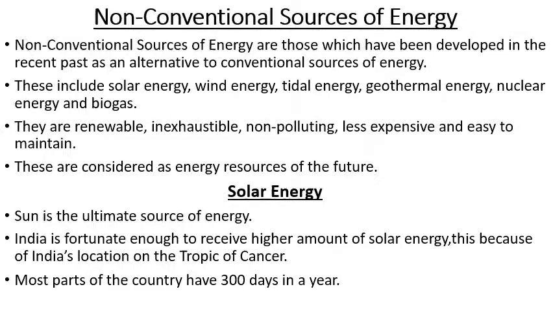First we will see what is non-conventional sources of energy. The definition is very important. Non-conventional sources of energy are those which have been developed in the recent past as an alternative to conventional sources of energy. As we have learned, conventional sources of energy are non-renewable, so as the alternative to the conventional sources of energy, these non-conventional sources have been developed in the recent past. These include solar energy, wind energy, tidal energy, geothermal energy, nuclear energy and biogas.